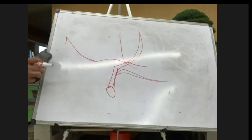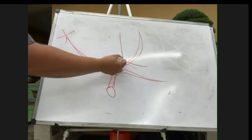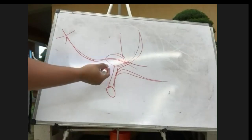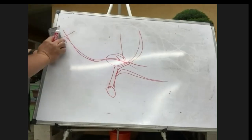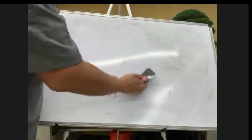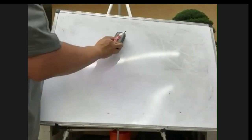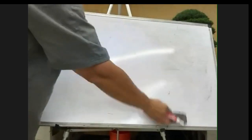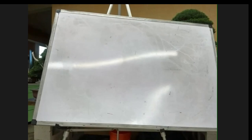Okay. But with conifers, the problem is that if you get a bare branch like this and you finally cut it and it doesn't bud back here, then you're kind of stuck. You don't have anything to work with. On a trident maple, you could probably get it to bud. You still inevitably get the branch where you want. It's just the approach to get it is a little, you have to deviate a little bit to cater to the growth habits of, say, a juniper. There are some deciduous trees that don't want to bud back too.